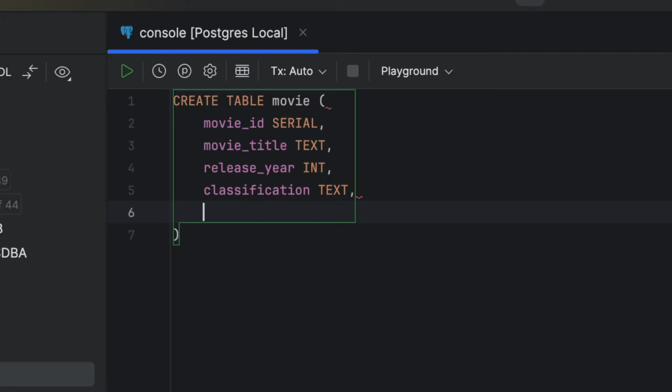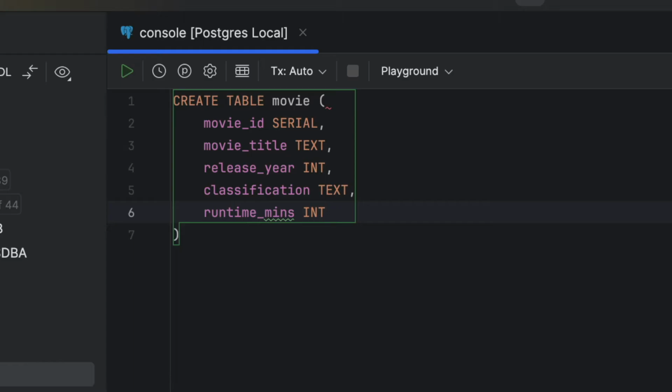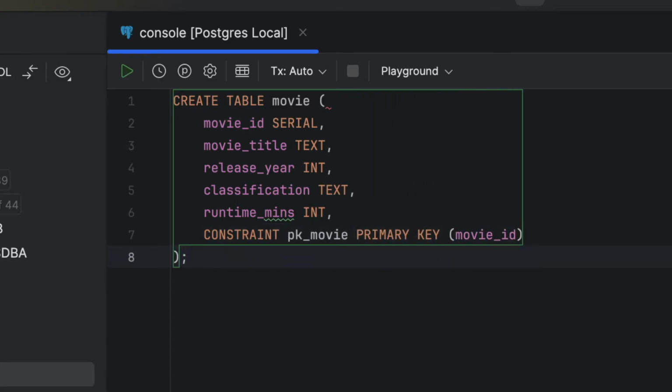So I would suggest storing this as the runtime in minutes, which can be an integer, and we can convert it to hours and minutes on a web page. I'll add this to the table and call it runtime_mins, so anyone looking at the table knows what unit of measurement it is in. Those are all the columns we need for now. But we need to add our primary key constraint. You could add the words primary key next to the movie ID column, but I prefer to add it at the end here, so we can give it a better name. Our table is now ready.